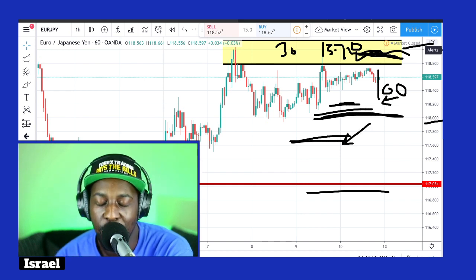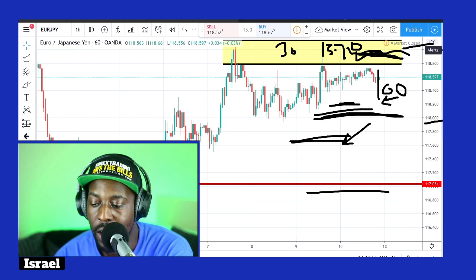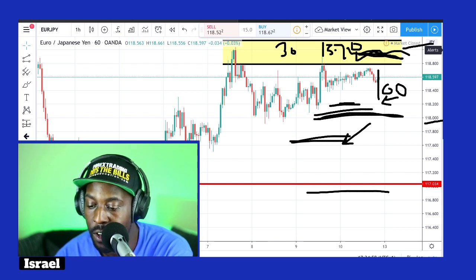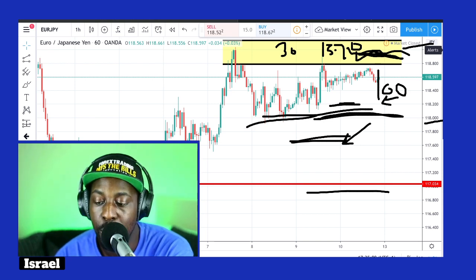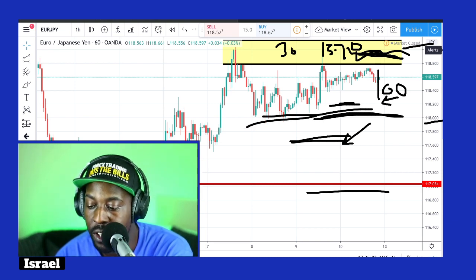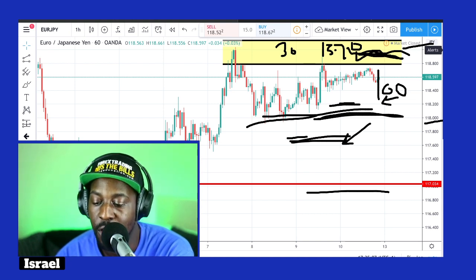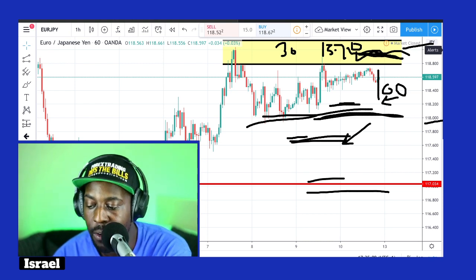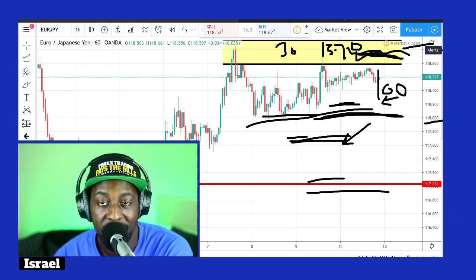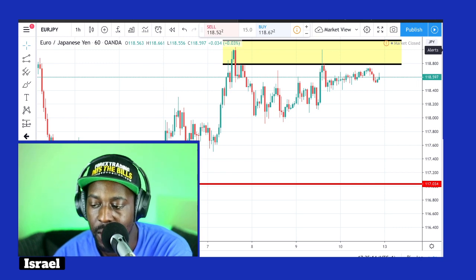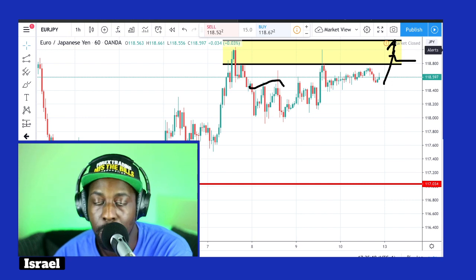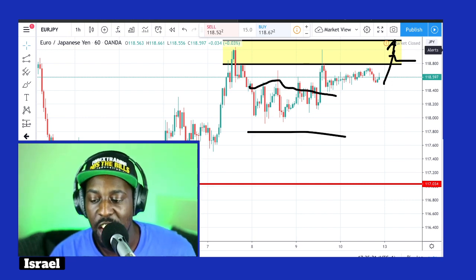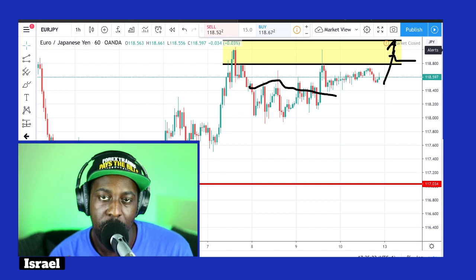Sorry, let me rephrase that. My target would likely go somewhere before this area. If I'm going to put a target below this area, then it'll probably go somewhere before this area, and so on. That's how I'd basically break it down. But if price continues moving up and then sideways, as the sideways action unfolds, stop loss will go somewhere below the price action.